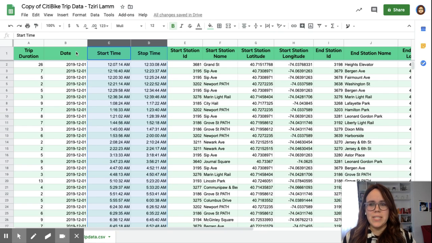So here I have my date and I have my 2 times. And we did this by first splitting the text to columns and then by reformatting our numbers into time that had AM and PM. Now go try these steps on your spreadsheet and we'll meet back for step number 9.